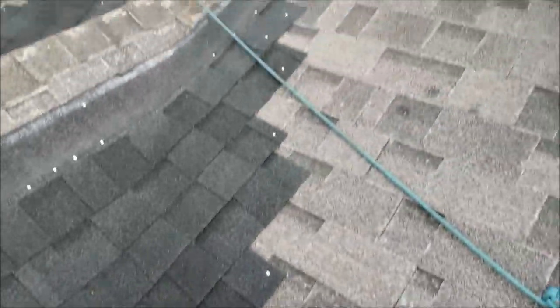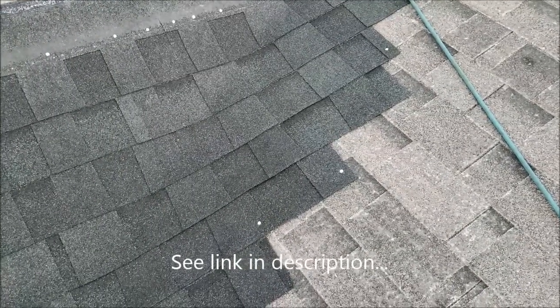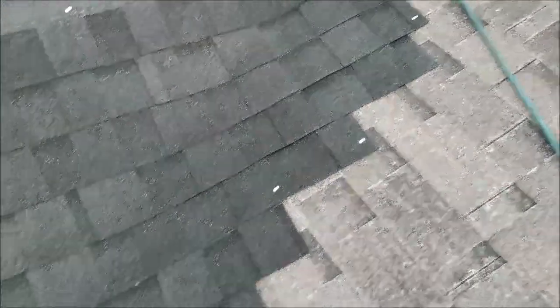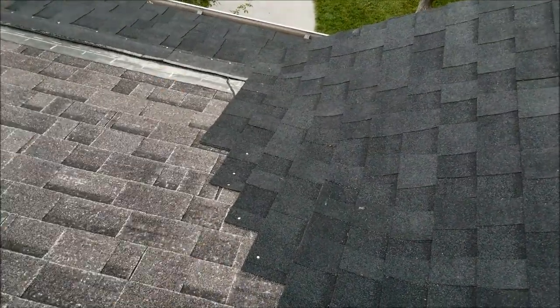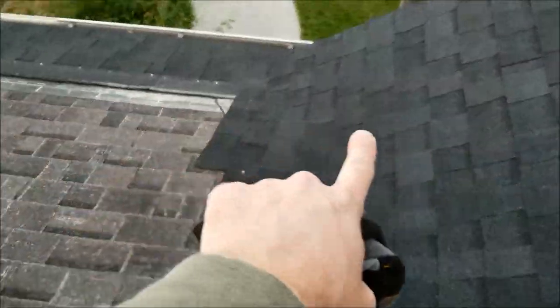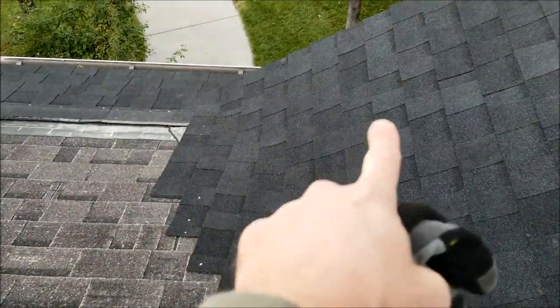You extend it with a full shingle over the valley. There are lots of good videos on how to do a valley, but I just want to show the order of operations — what you're supposed to do in what order. We extended those shingles down past the valley, then we'll come back over and bring them up to here and overlap them again, and then make the cut with the second row that goes over.